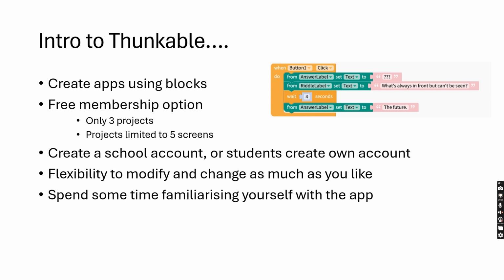So you can create duplicates of them and that's no problem, but you are only allowed 3 on the membership option. So you could create one school account, you could create multiple school accounts that they log into, or the students can create their own account. It's totally up to you how you see best to do this. But that is the only limitation really at the minute. They recently changed the free membership option and limited it down to only 3 projects.